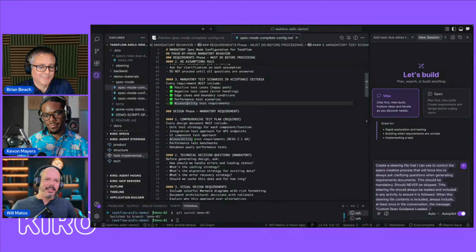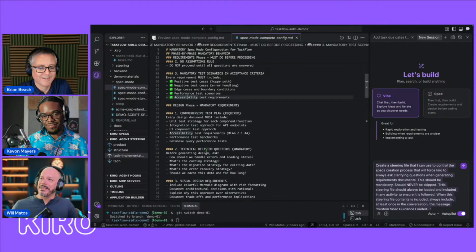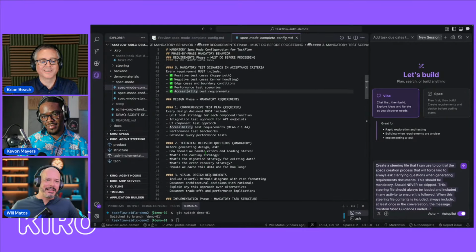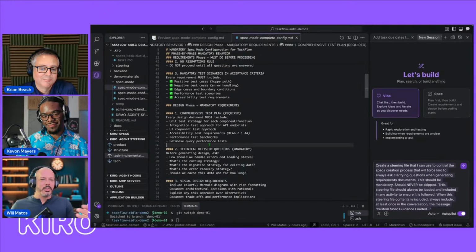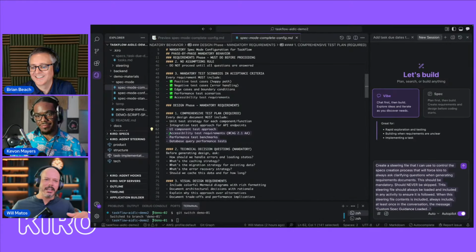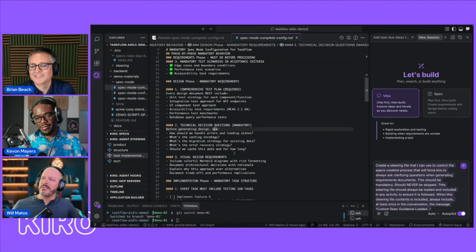It's really hard to keep up, isn't it? Yeah, it is. Every time you're building these things and customizing them, the tool is just outpacing you. Almost every day when I go to do a demo, that morning I need to go through what was released today and what changes were made. Do I need to adjust my demo? Many times I'll go through and say, by the way, you don't have to do this anymore. Kiro does it for you. But in this case, I'm going to go ahead and leave it there.